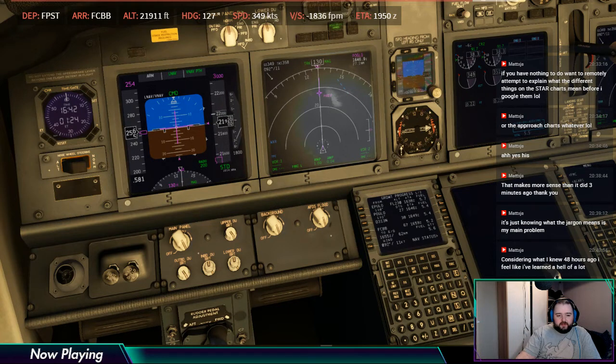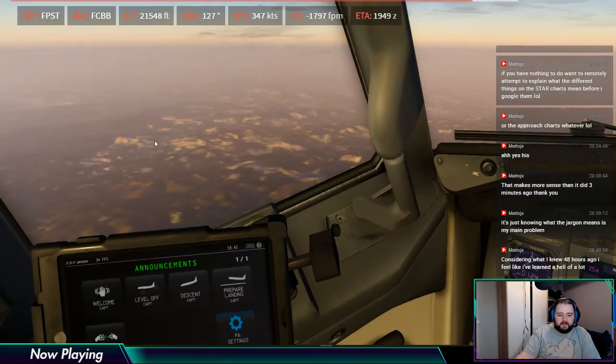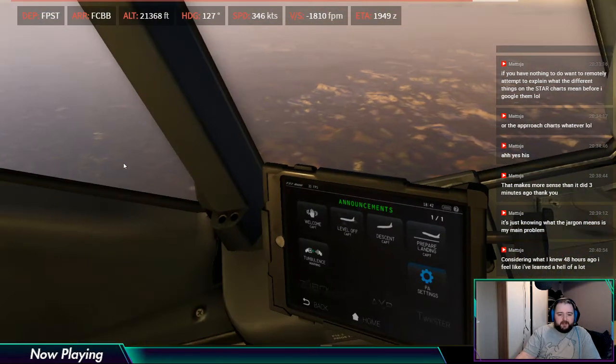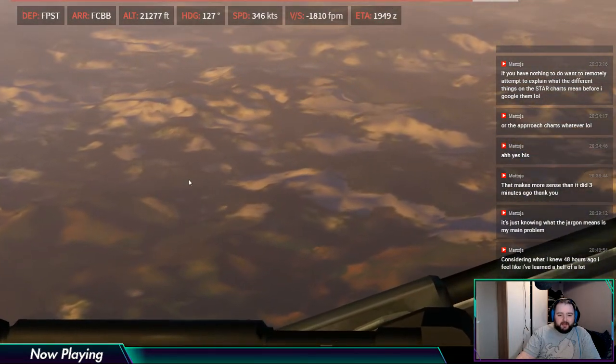Too much. Take it back. There we go. It's gonna hold the speed stable at 256 knots. As we descend, we will have a period of about 10,000 feet where we'll be slowing again. But until then, we can just enjoy the ground clouds, because of course there are ground clouds and the mist.